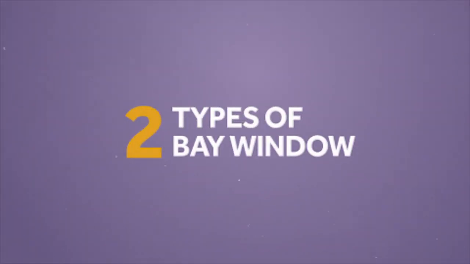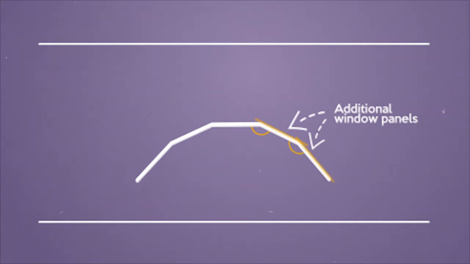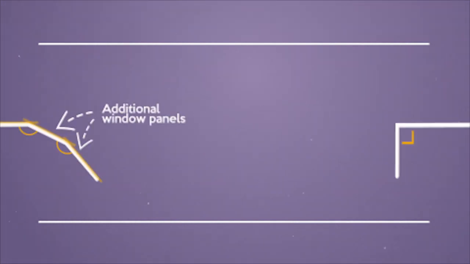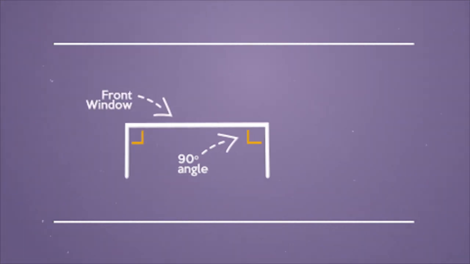Before we start taking measurements, it's important to know what type of bay window you have. There are traditionally two types of bay window: angled or boxed bay windows. Angled bays are where two or more sections sit off the main window at an angle to the front window configuration. 90 degree box bays have straight 90 degree windows offset from the main window. But today we're going to focus on this angled bay window that we have here.